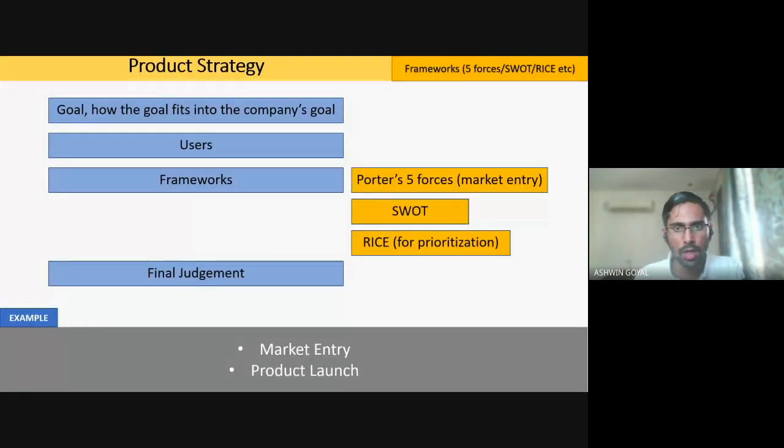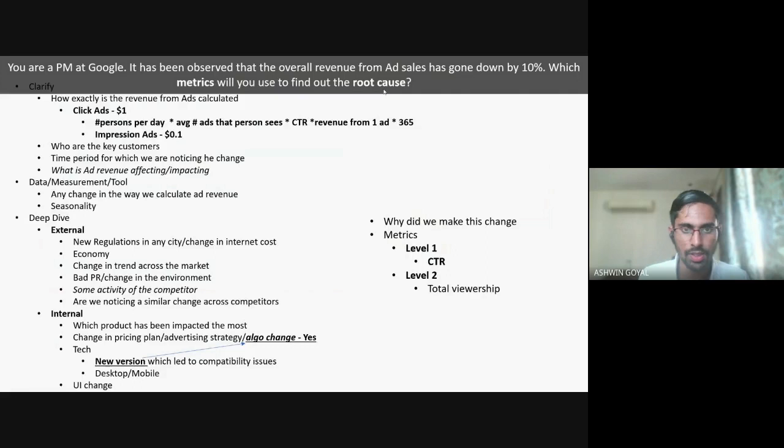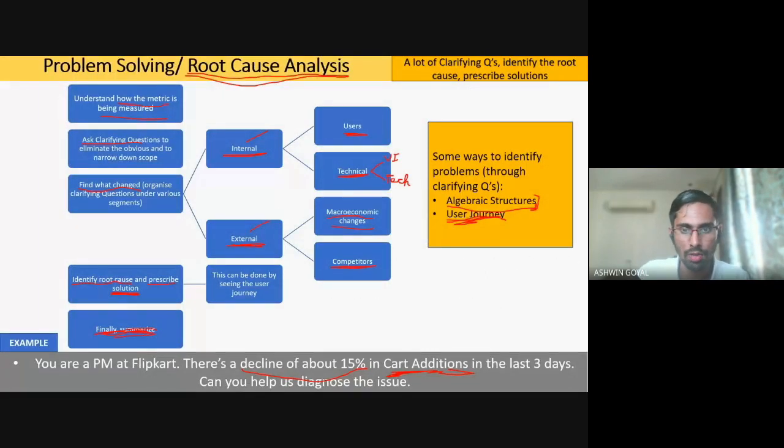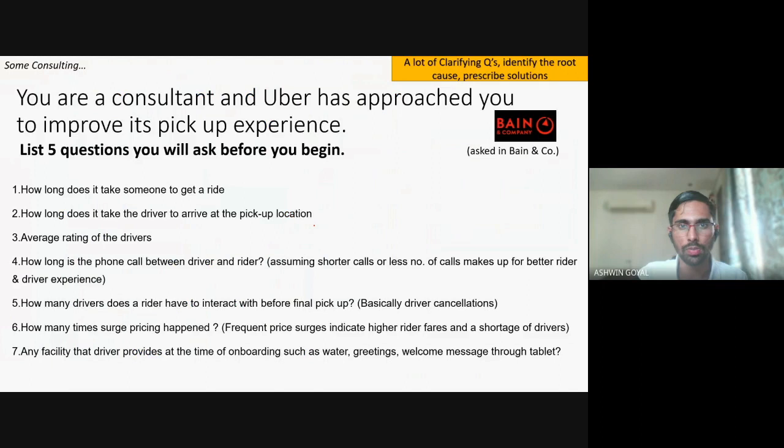Okay. Two categories done: product metrics and RCA, which is root cause analysis. So within root cause analysis, if you talk about problem solving, right? So I've identified the root cause till here. But if it's a problem solving question, they'll also tell me to prescribe a solution and solve the problem, whatever problem there was, right? Whatever root cause was there, whatever problem it caused, I want to solve that problem. So in case of problem solving, they'll ask you to also prescribe a solution. So that is the basic difference between both of these.